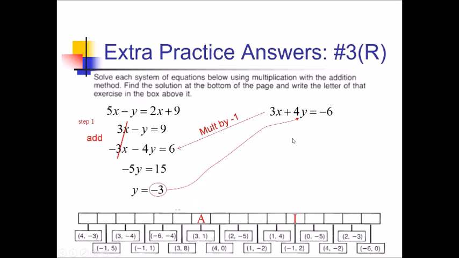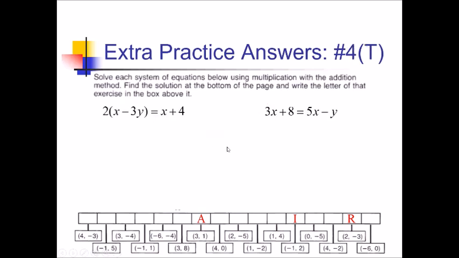We'll just do this. So I have 3x plus 4 times -3 equals -6. So 4 times -3 is -12. Adding that 12 to the other side, I've got -6 plus 12 giving me 6. And then if 3x is 6, that means x is going to be 6 divided by 3, or 2. So putting that in point form, we've got (2, -3). And (2, -3), that's over here. This was problem R, so I'm going to put an R right there.